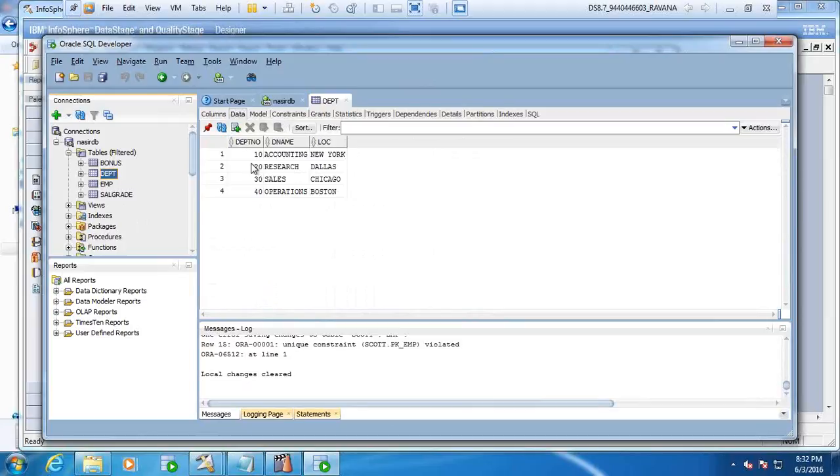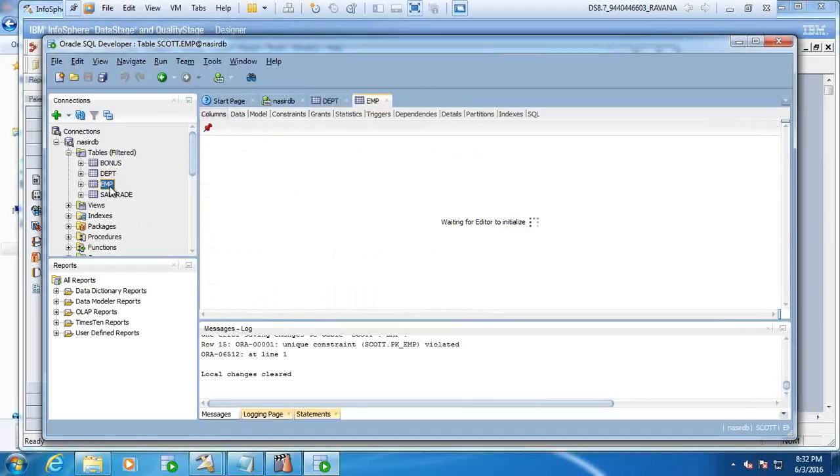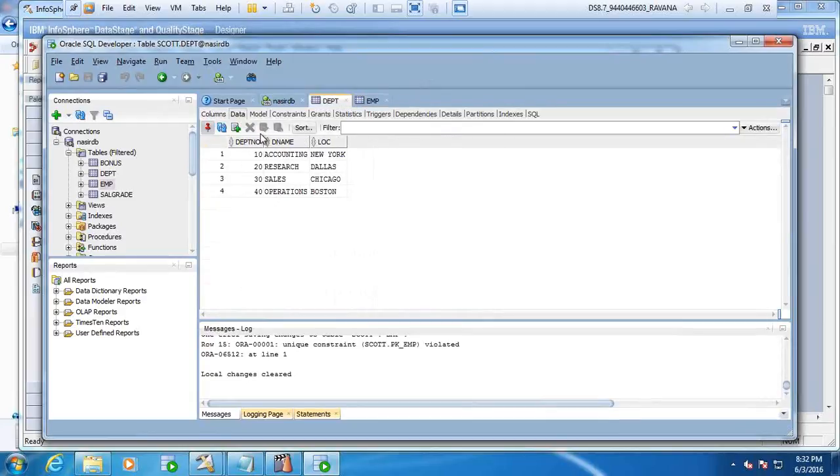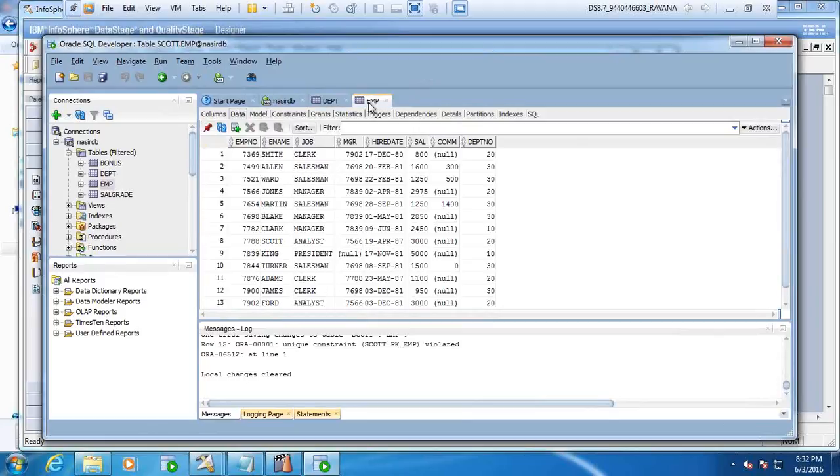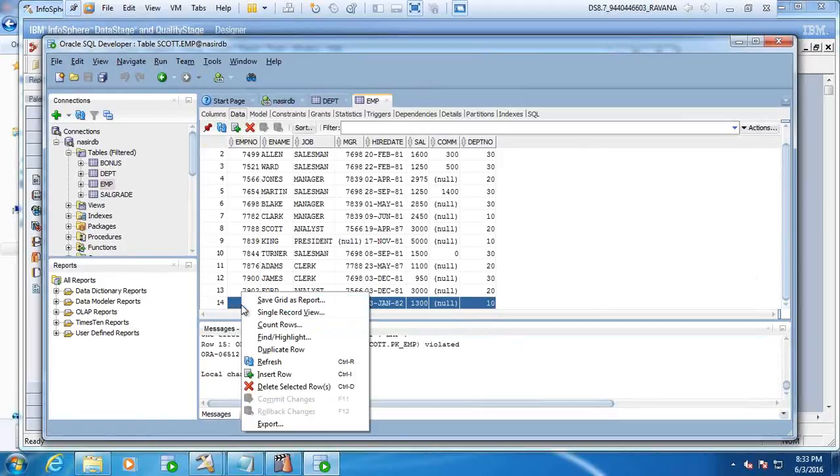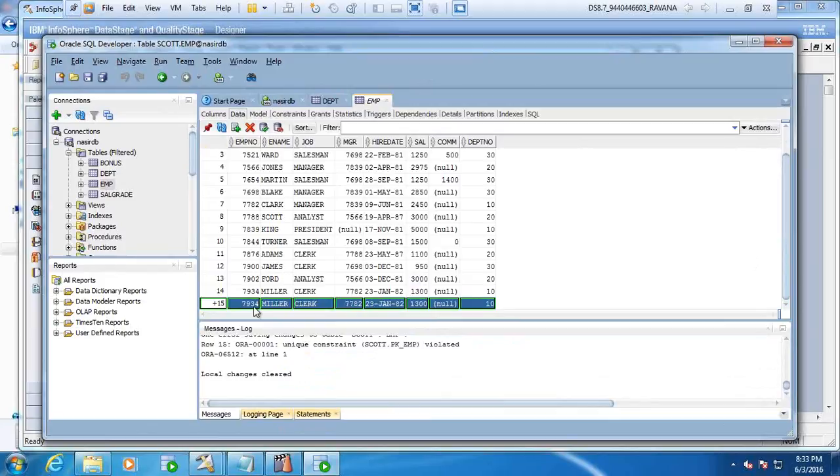Now this department table has department numbers 10, 20, 30, 40. As the department number is a primary key here and in the employee table it is a foreign key, only the department numbers present in the primary key can be present. I cannot insert anything other than that. If I try to insert, it will fail. I have already explained this concept. You can go through the recording and understand the difference between the duplicate, foreign key and primary key.